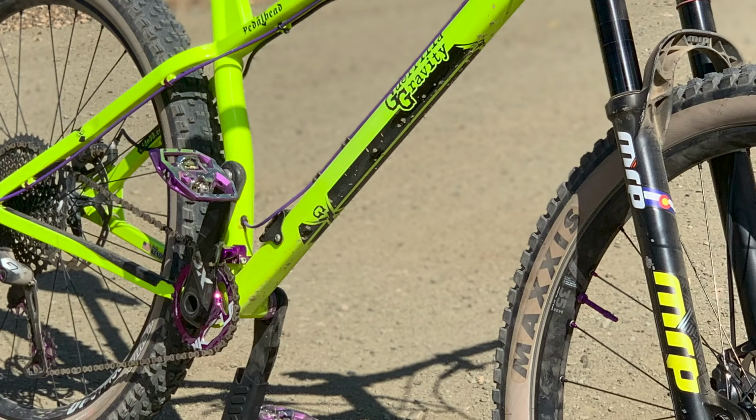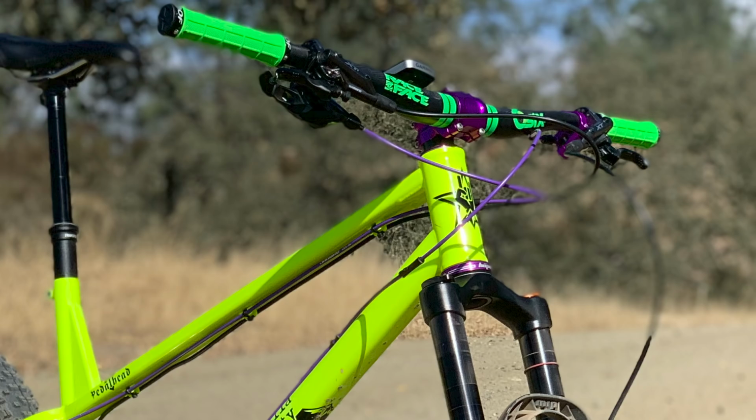But first up this week, we're checking out Paul's Gorilla Gravity hardtail. So we've talked about them quite a lot and I've seen them at shows, but I've never actually seen one in the wild.